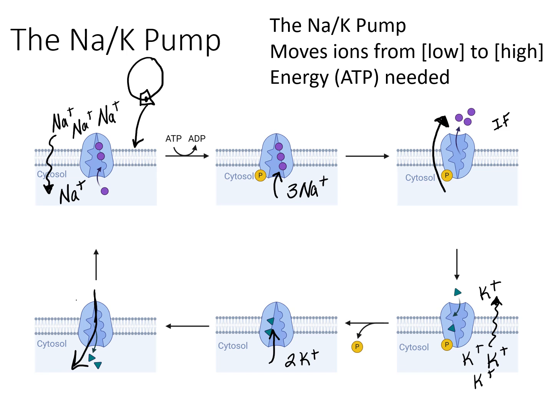Although we have 6 different pictures here, the pump does all of this in one fell swoop. It's one action, and the 5 ions move at the same time. But you can see from this picture that when the pump uses one ATP molecule, it moves 3 sodium cations per every 2 potassium cations.